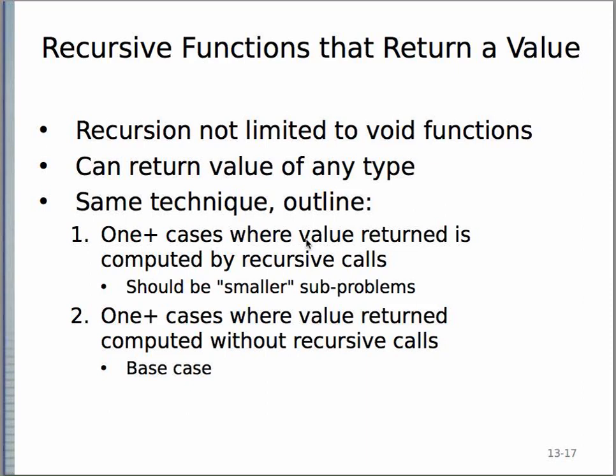In the last video, we looked at a simple recursive function that did not return anything. It counted down from whatever value it was given down to 0. Now we can modify that function so that it returns a value. So recursion is not limited to just void functions. You can return a value of any type.